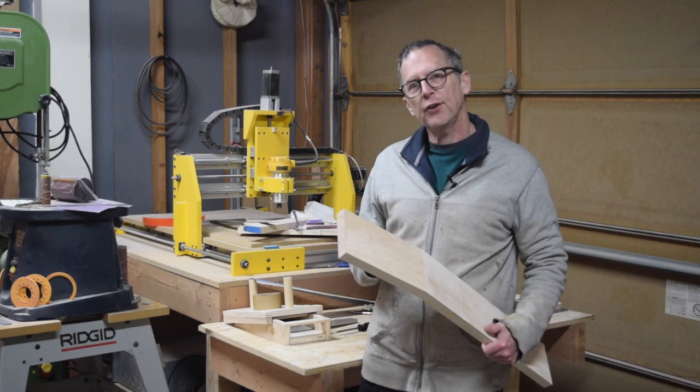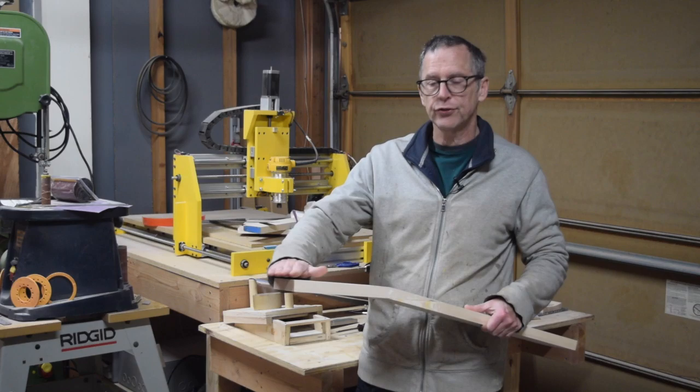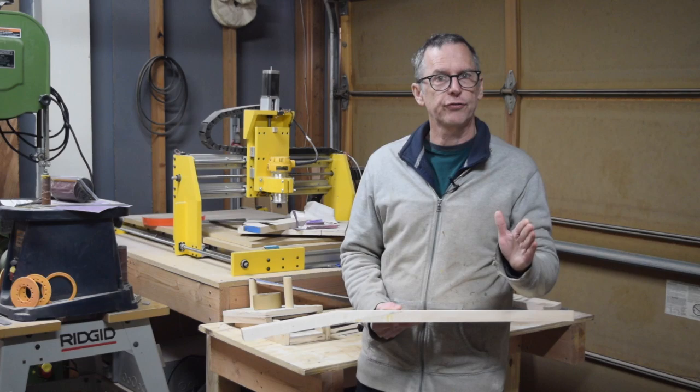In this episode, I'm going to demonstrate the techniques that I use to prepare a blank, which is going to be used to make a guitar neck that features an angled headstock. And this will include the fabrication of a scarf joint. So let's jump in and get started.